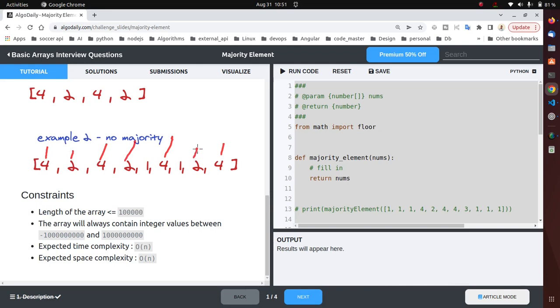So the frequency of 2 is 3. If we look at another number here, we have 1 and 1, so this one has a frequency of 2. In such a case, I'm going to return 4, the one that has the highest frequency.